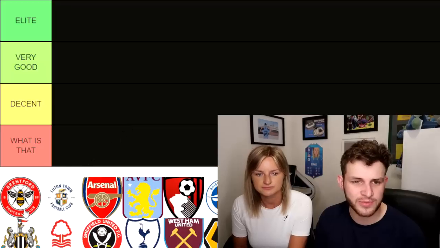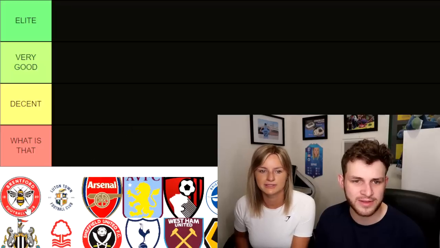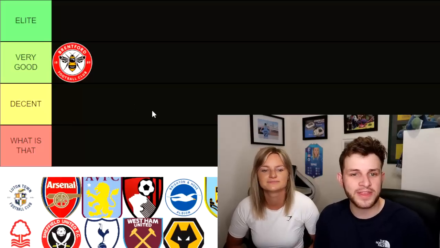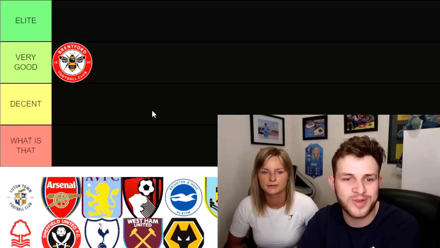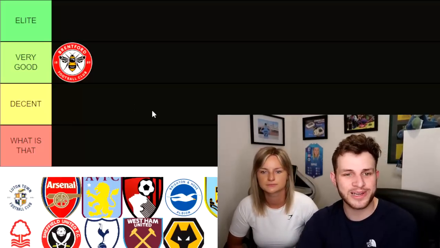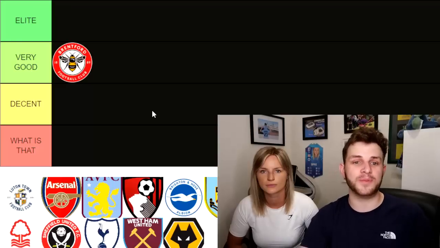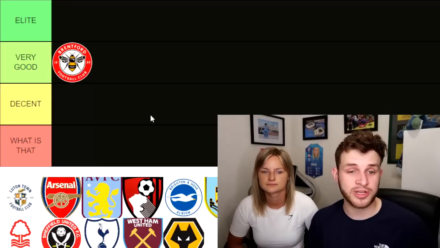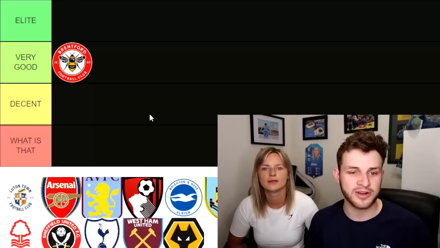I'm thinking Decent. Go on then. You can overrule on this one. I think what we said is we don't like the new designs very much, but we're going to make a slight exception for Brentford because we like the B so much. I quite liked their old one, a traditional looking shield as well, but the B on this one is really nice.